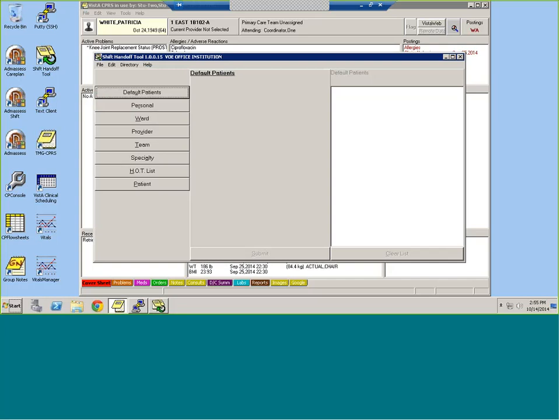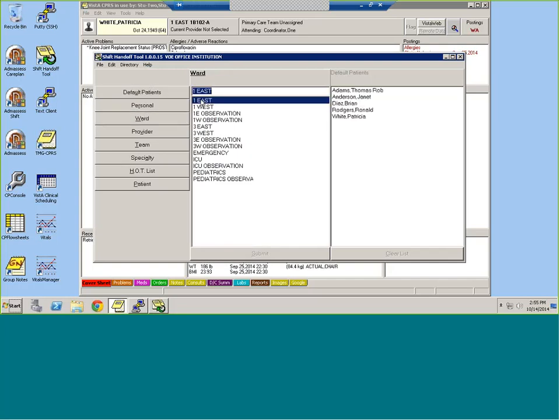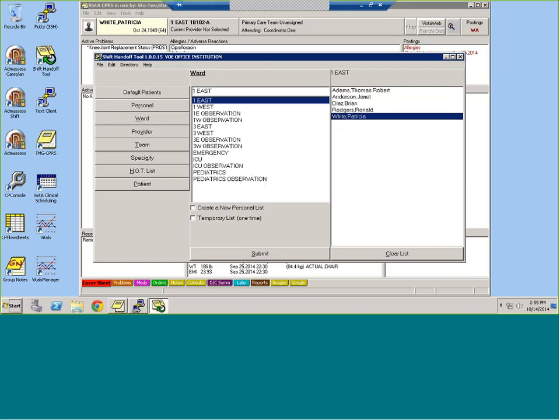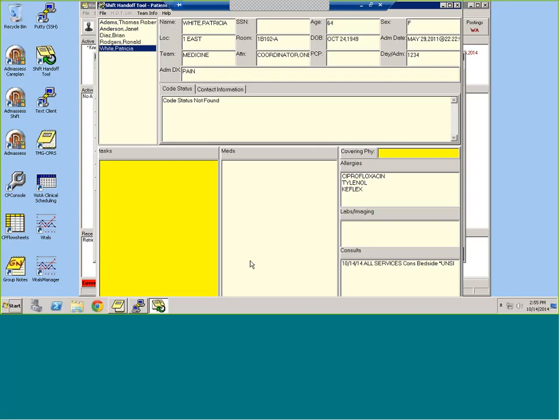And then we get this option to select the patient, and I can find by ward, Patricia again. Great, and then I hit submit.